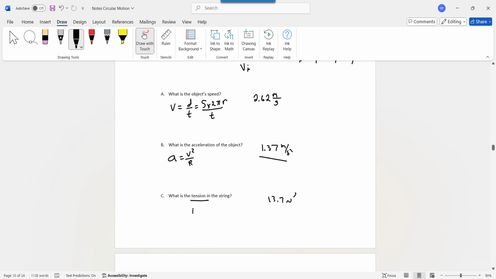So if we add up all forces in the direction of the acceleration, which was basically up and left, that is going to equal ma, recognizing that that acceleration is a centripetal acceleration. And I got 13.7 newtons when I ran that. I'm not sure what this little mark is here. I'm just going to get rid of that. So I'll let you folks check my math and make sure that it works out.